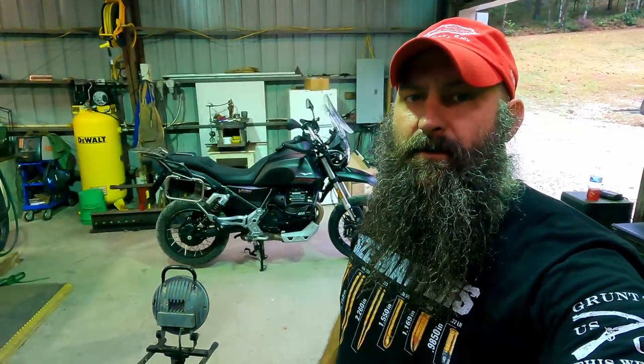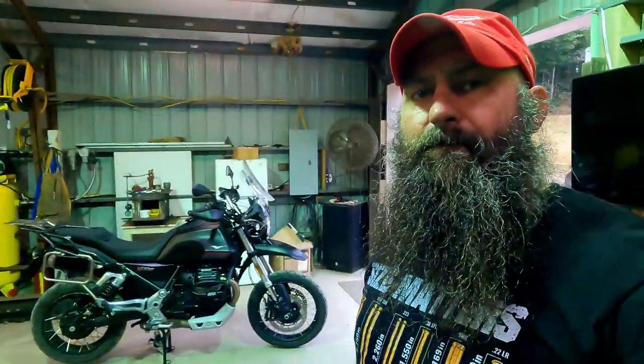All right, so there we go. We got the new crash guards on by GIVI. Not that hard to put on. The instructions, not fantastic, but they're not awful. With a little kind of pre-planning and pre-looking, it goes together pretty easy.